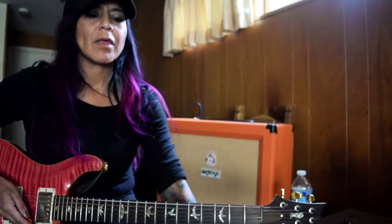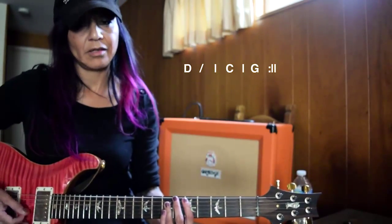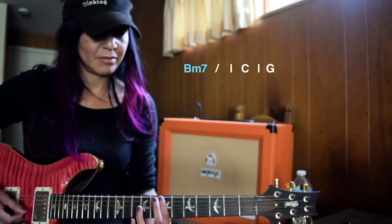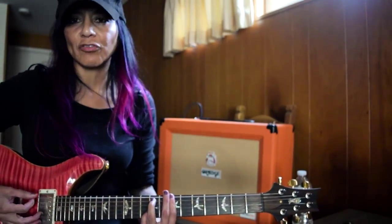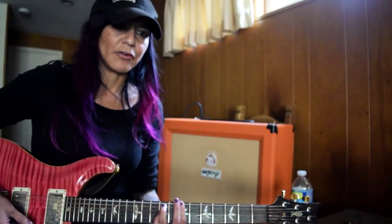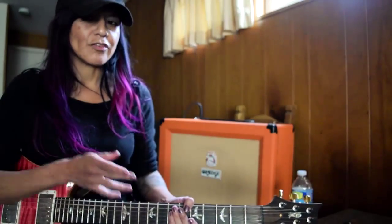The idea of substituting chords, using passing chords, or taking a major chord in your progression and using its relative minor — those things can enhance your playing when something feels redundant. For example, take a D-C-G progression. Instead of playing D, I went to B minor 7. The relative minor of D major is B. You can look this up on Google — find the relative minor and see if it fits within the song, the vocals, and the melody. Most of the time you can get away with it.